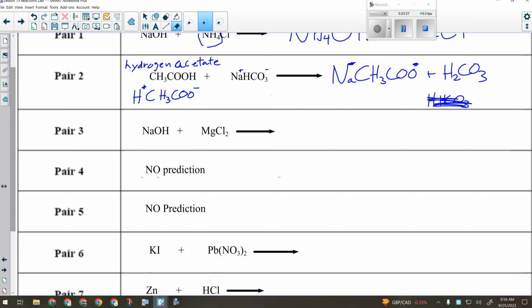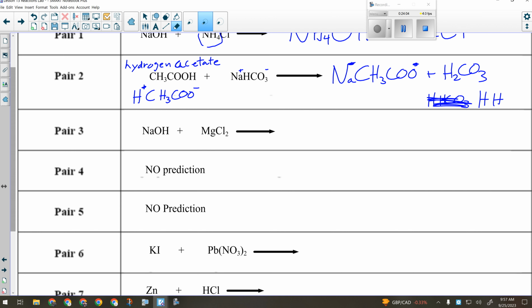Now, when that's all done, we've got sodium acetate, which is a salt. Incidentally, it's the salt that's used to flavor salt and vinegar chips, because obviously they don't soak salt and vinegar chips in vinegar, or they'd be all soggy in the bag. There's a salt that's got that flavoring on it. And then hydrogen carbonate would be the other product. Is that one already balanced? Well, actually it is.